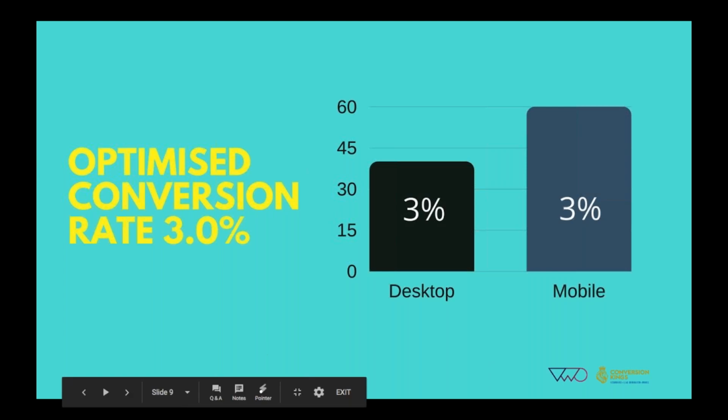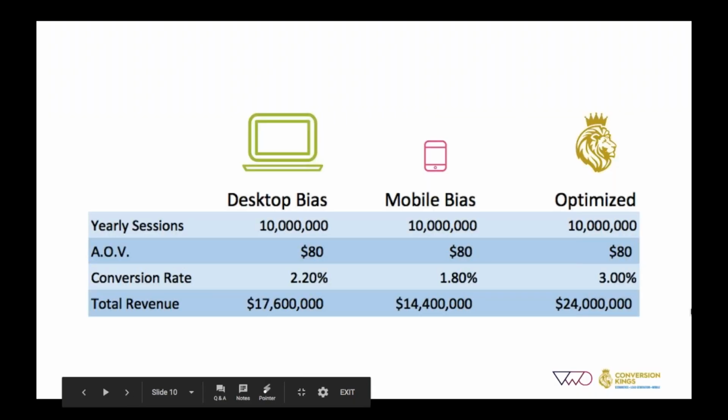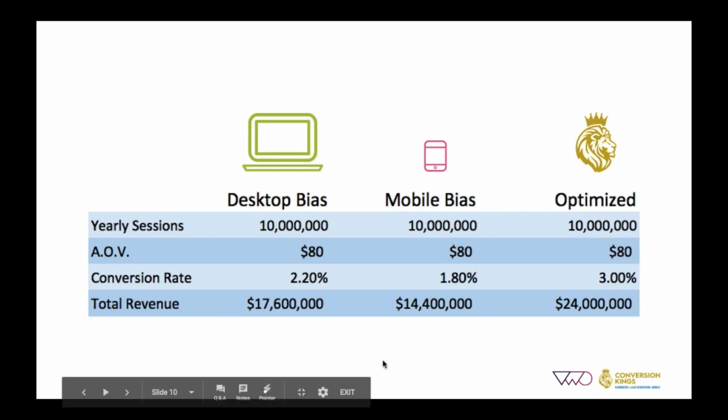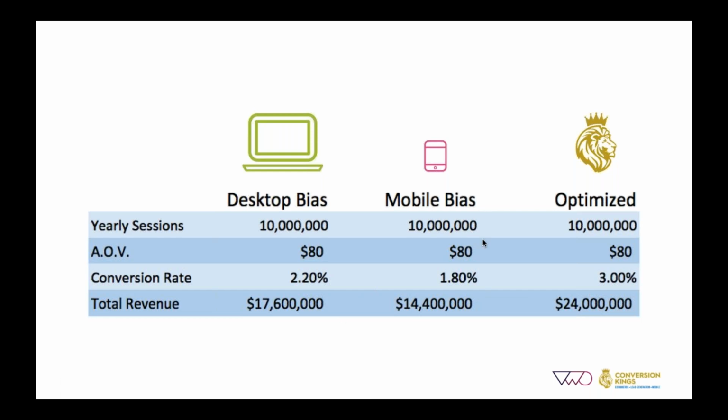And to break it down into monetary terms, what does this actually look like? So I've just got some very basic math here, and if there's any mathematical or statistical people on the calls, I apologize for the simplicity of this example, but it does give awareness to the big issue we have. And you can see here that if we have yearly sessions of 10 million people on a desktop device with an average order value of $80, and that 2.2% conversion rate gives us all a total revenue of 17.6 million. Whereas if on mobile, exact same amount of people, exact same purchase, but the conversion dropped to 1.8, you're getting that at 14.4 million in revenue.